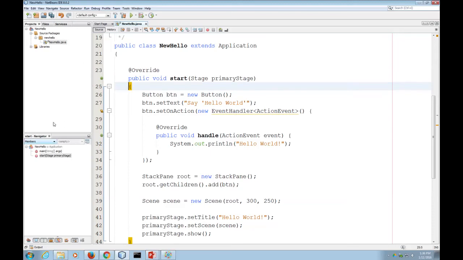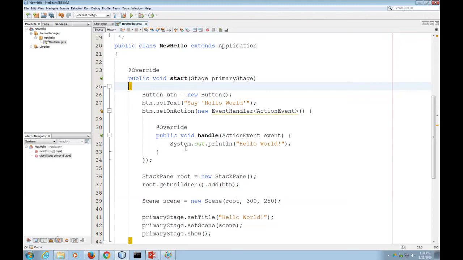First thing is we have a button, and a lot of this will be very similar to Swing. For instance, in Swing this would be JButton, right? Now we just have Button. setText says Hello World. As you can guess, that's going to put that text on the button. And now button.setOnAction is the event handler. Notice we have an anonymous inner class, new EventHandler. It takes an ActionEvent. And then we have the override because we have to override the handle method. And this is how it'll handle, in this case, the button press.